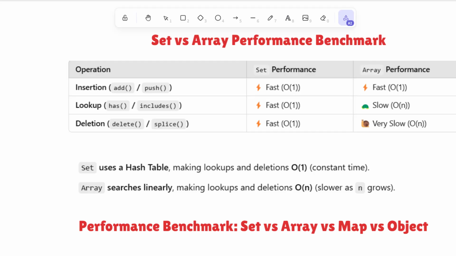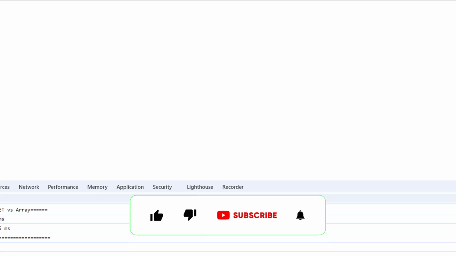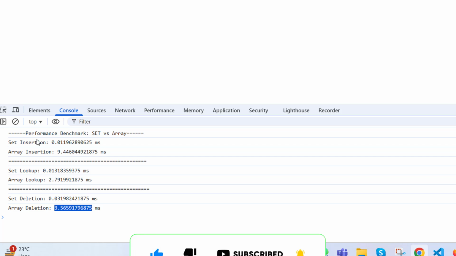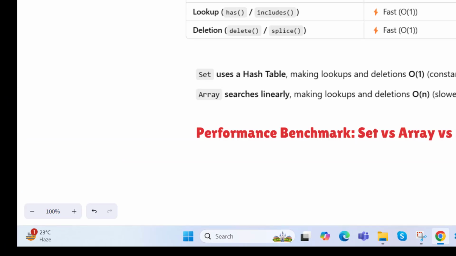So let's see the benchmark. This is insertion, this is lookup, this is deletion. Deletion for Set takes a small amount of milliseconds, but the array takes 3. In every aspect, Set is clearly ahead of the array.